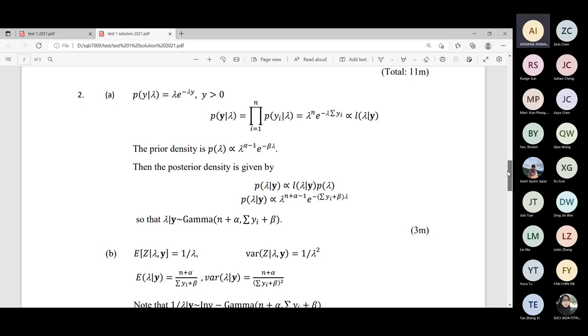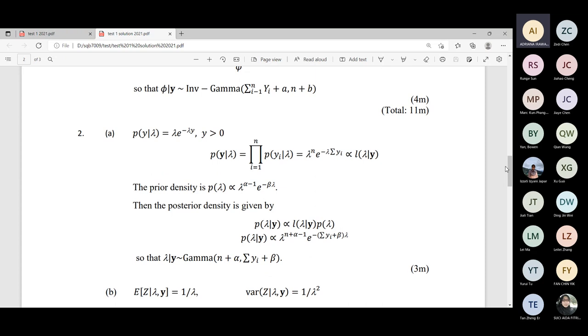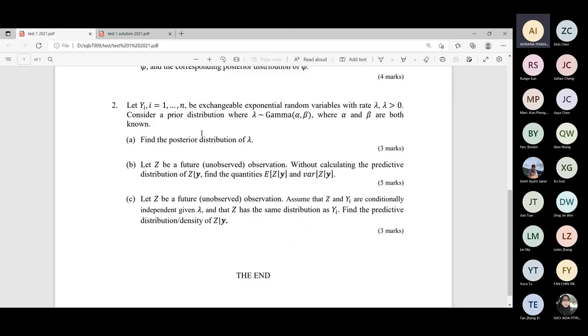For question two, this is again the problem because you haven't seen how to get the likelihood, multiplied n times. If you cannot get the likelihood, basically your other questions will be gone. Likelihood means you have to multiply your PDF n times because you have n data, unless it's binomial, where there is only one data. But here, you have to look at the question: Y_i, i from 1 to n, means you have to find a joint PDF, the likelihood multiplied n times. Then you have to multiply.